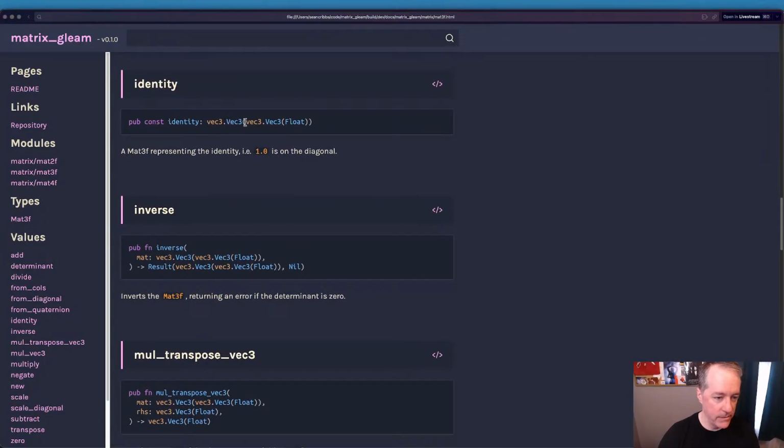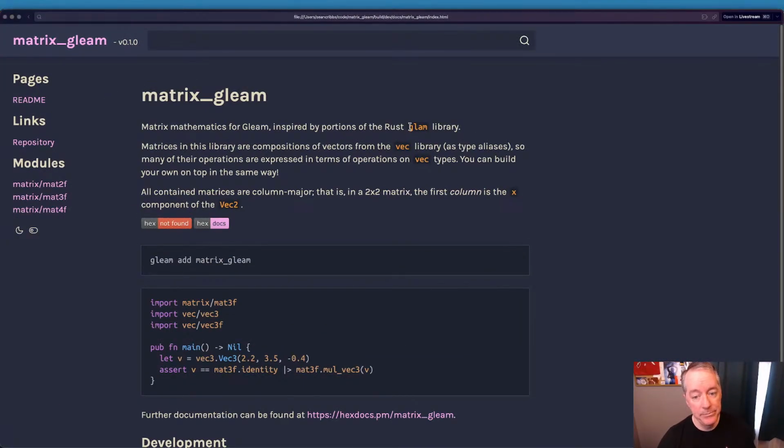You can see here the one thing I do want to add, because this is inspired by Glam from Rust, not to be confused with the Glam from Gleam, is affine transformation matrices. They are non-square matrices, and the main reason to have them is they use less space.